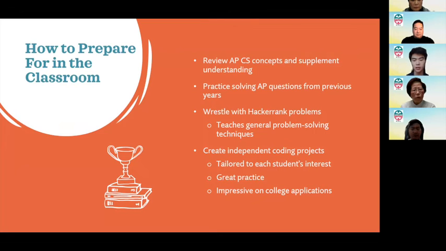So at ShareWorld, this is how we're going to prepare students for the AP test. First of all, we're going to review the AP Computer Science concepts and supplement your understanding. One thing I like to say about computer science, more specifically programming, is that I like to see programming as a window into someone's brain, because the way that someone codes is very indicative of how they organize their thoughts, right?